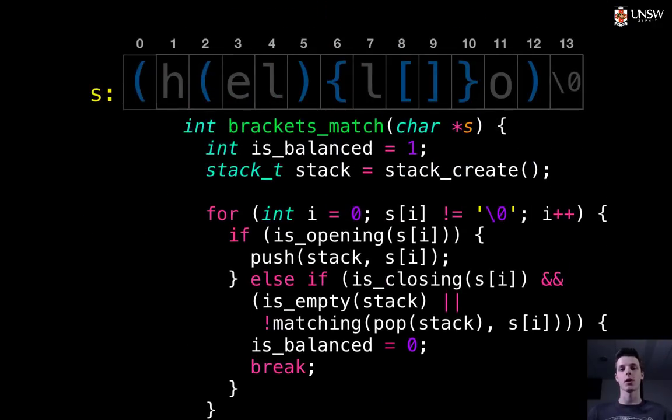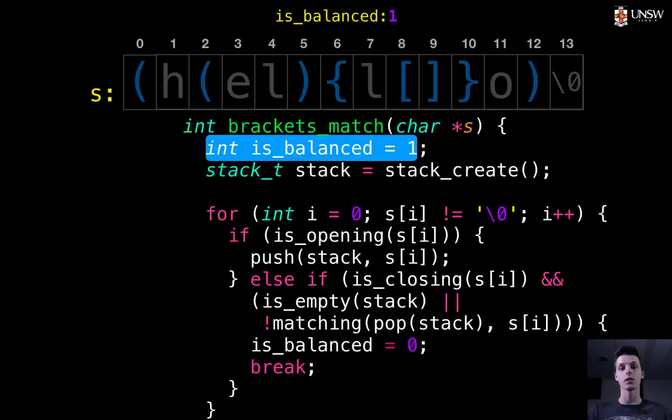Okay, so here we have some code which implements the idea that I was just talking about. We'll iterate through the code and see how it works on the same example that we had before. So here's our string S. The first thing we're going to do is create this variable called isBalanced. We set isBalanced to true because we're going to assume the string is balanced until proven otherwise. That is, until we reach a point where we find two brackets which we expect to match, but they don't. Balanced is just another name for a bracket matching string.